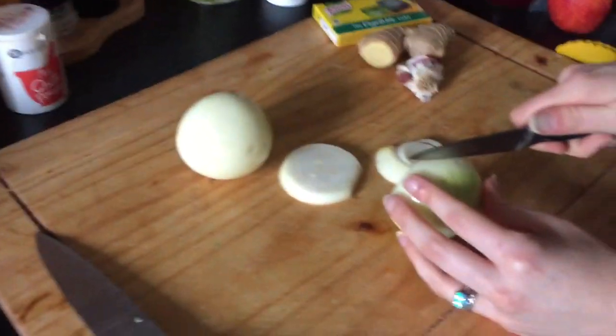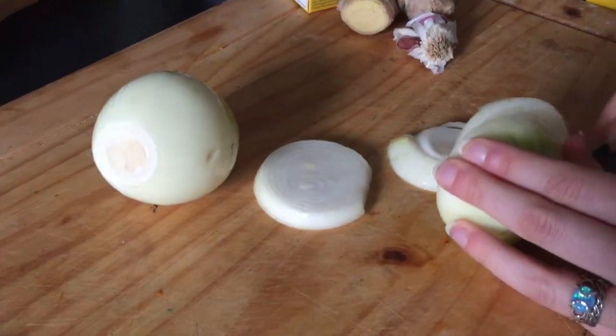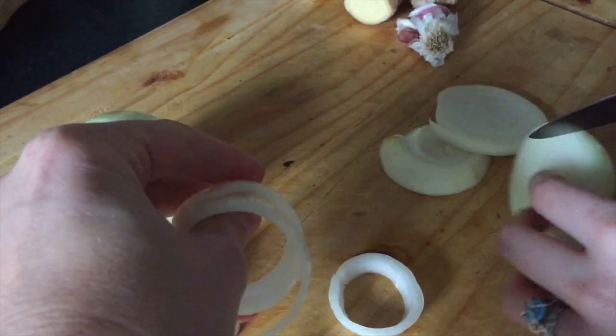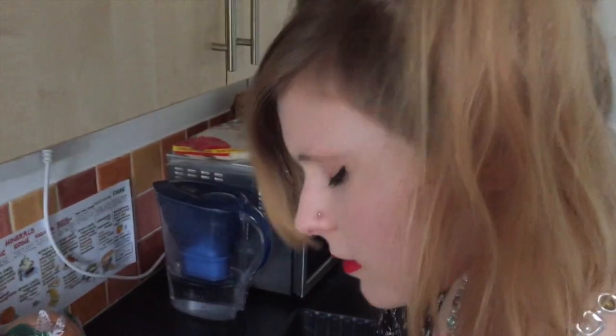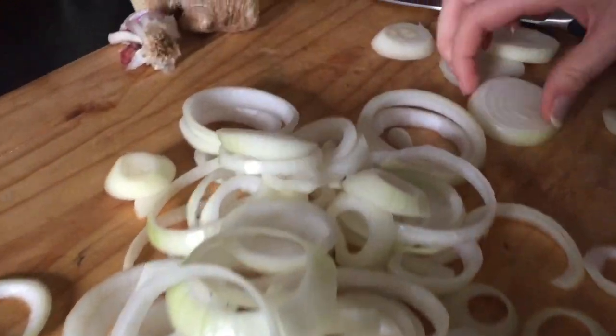So whilst you can of course cut your onions however you want, I prefer these sort of rings. When you cook them, they come apart nicely like that, because that makes it a little bit stringy for later on. Because the idea of this recipe, of course, is a copy of pulled pork, but the vegan version. Right, we've just chopped up all the onions and broken them into nice rings, and then you can start sautéing them in some oil.